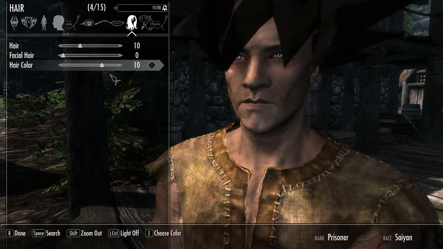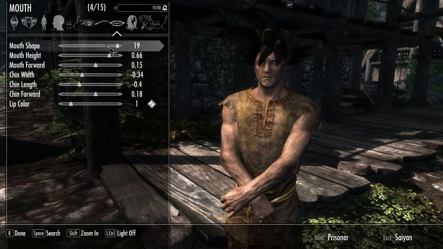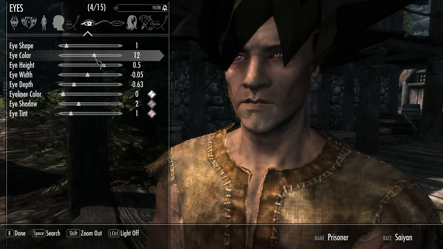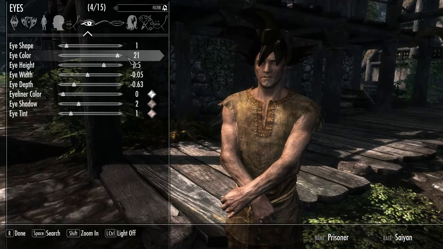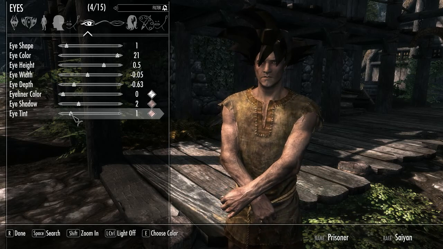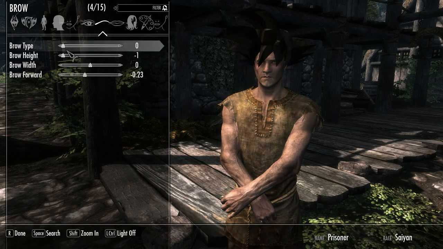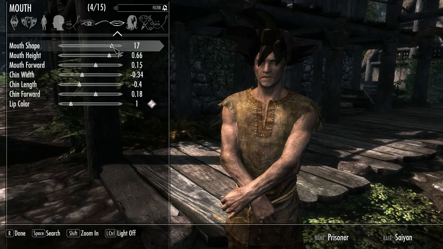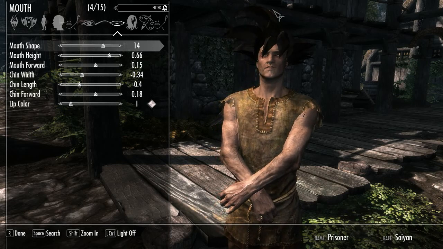Anyways. And we'll give him, like, not too dark. We'll change his eyes to a darker color, maybe. We'll give him that. That looks pretty cool. Eyeliner color. Eye tint. Yeah, I think his eye tint looks pretty good as it is. Change his brow type to something a little darker. And change his mouth to something that looks a little happier. I think it was 14 that I liked. Yeah, looks pretty happy.